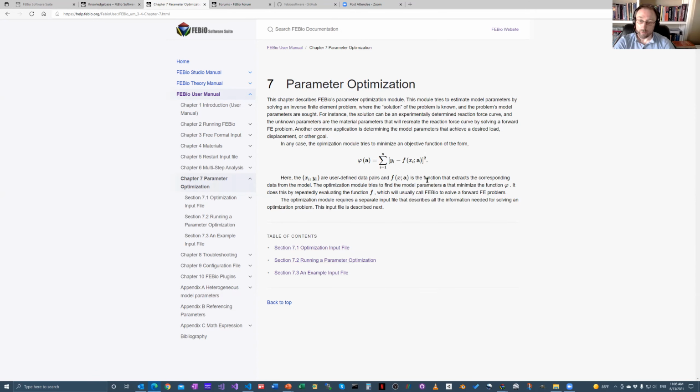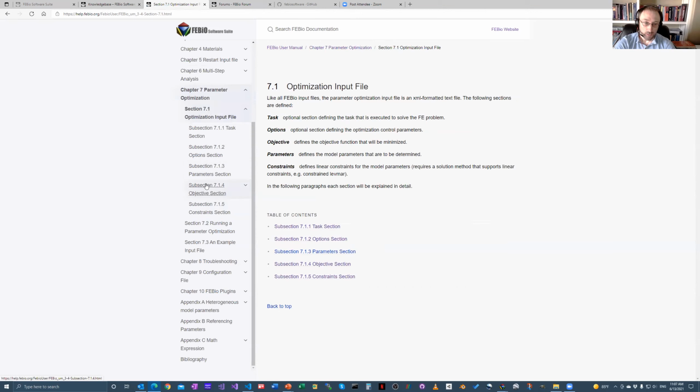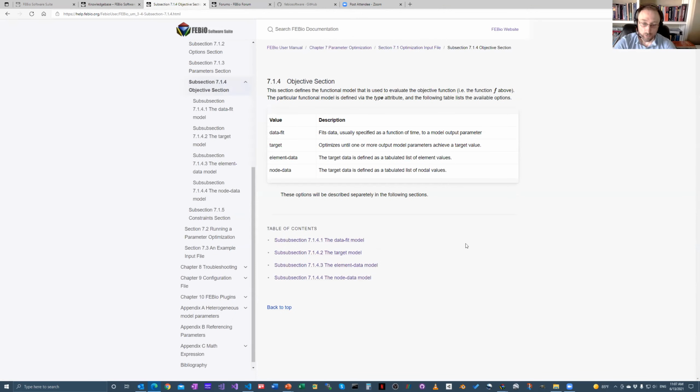So this can be, for instance, experimental displacement-force or time-force data that you acquired. And then the function f is really kind of what defines the optimization problem. And so if you go to the optimization input file and then the section on the objective section, these are the different models, if you will, or scenarios that we currently support in an optimization module.